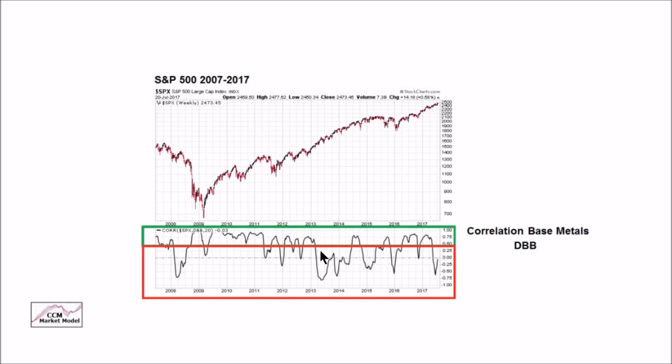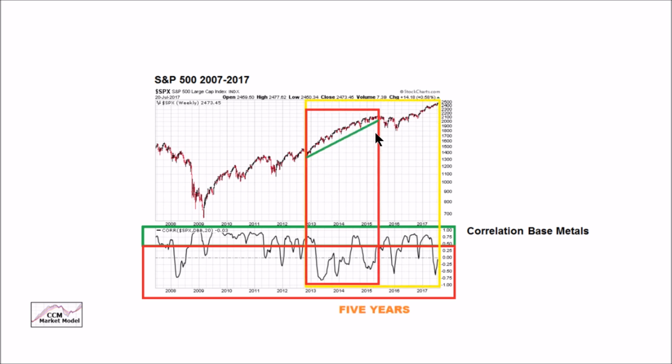We said we didn't want to be down here during bullish conditions, and DBB is down in this red box for a considerable period of time when the market is trending. During this 3-year period, roughly, of an extremely strong trend, we have negative correlations in here, not what we want. And from this point to this point, a lot of negative correlations during a period when the stock market made money from point A to point B.